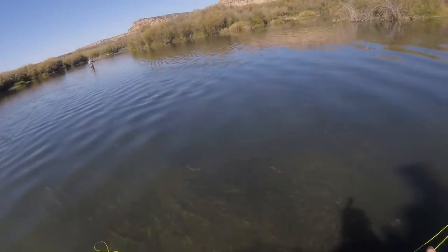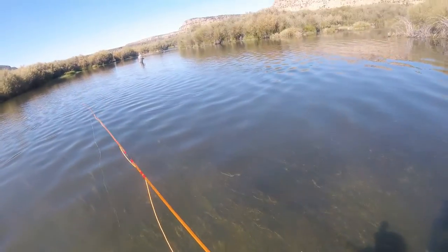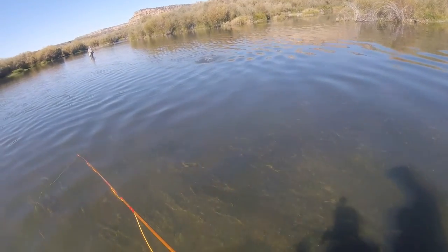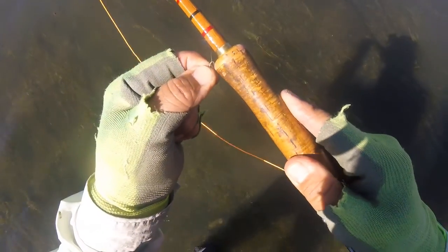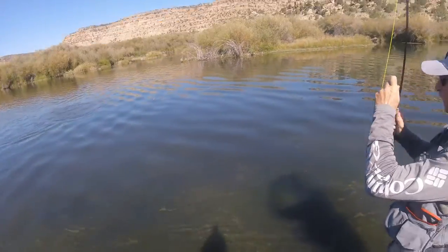You didn't set the hook so you got it on the top fly. When those flies are down like that and they see them move, you gotta set. That's not it — you gotta know exactly where it's at. So many people try to copy my sight fishing system and they're snagging the fish.